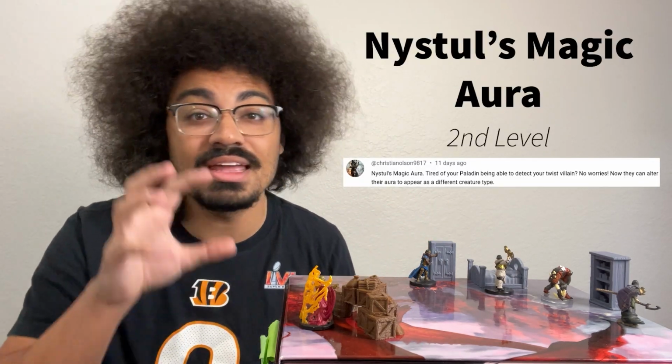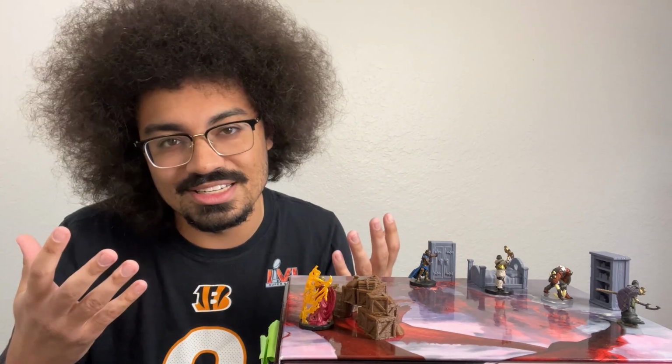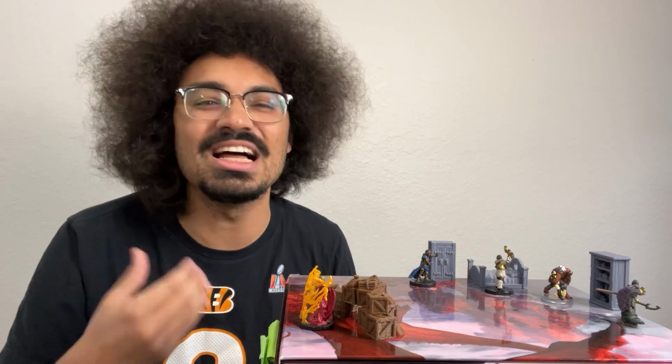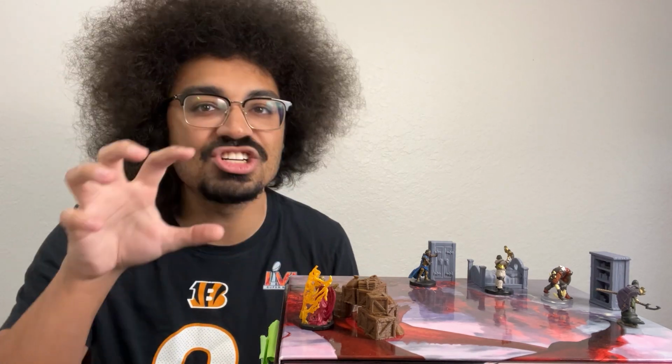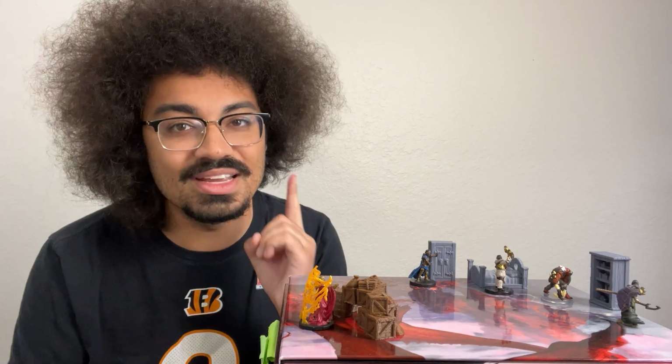With it, you can cause a magical item to register as non-magical, or vice versa. You can also change what school of magic it appears as if you want to. A simple way to make your players work a little harder to uncover the magical secrets in your bad guy's lair. It can also change the creature type of one willing target too.